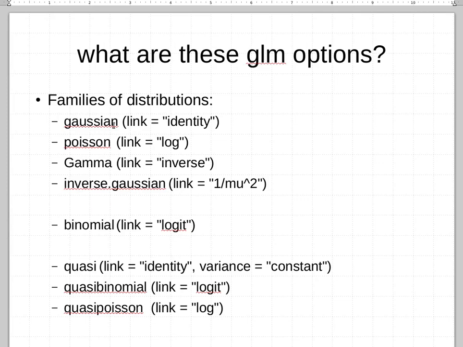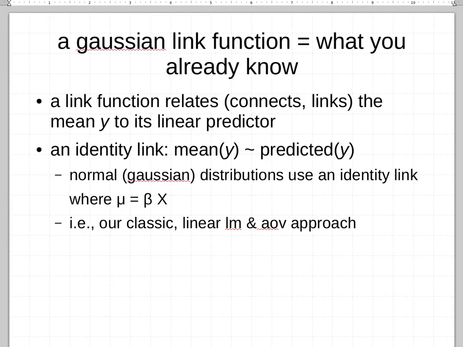Now, you should notice the first one that comes up here in this list is the Gaussian, and I'll explain more about what this link means, but the Gaussian model is itself the normal distribution. So you should be thinking already that the generalized linear models allow us to do the standard linear model, because we would just choose the Gaussian family, and that's identical to doing a linear model, right? So let's use that Gaussian distribution to help think about what this link function is doing. A link is just simply talking about how you connect the average y to the linear predictor that you're using in your model. Because remember, this is a generalized linear model.